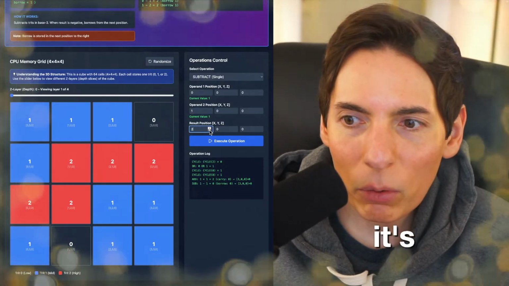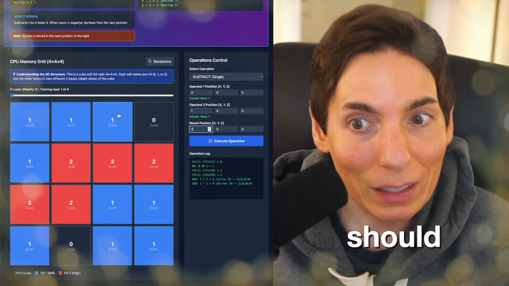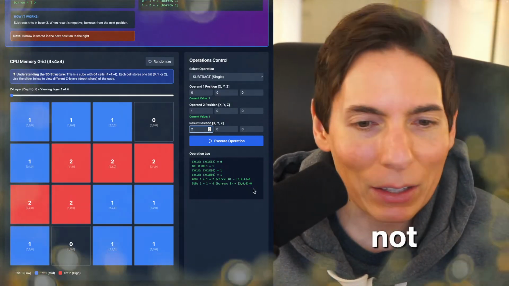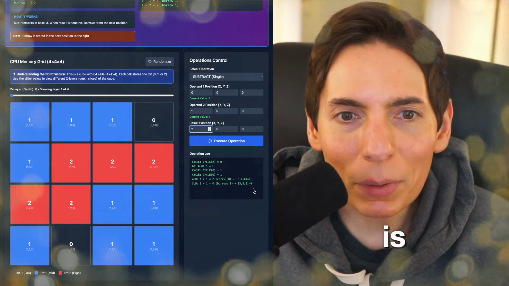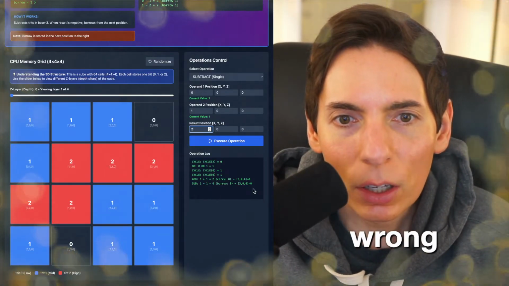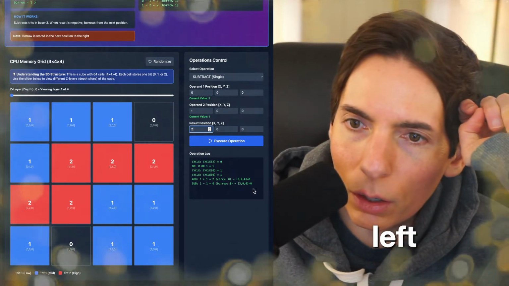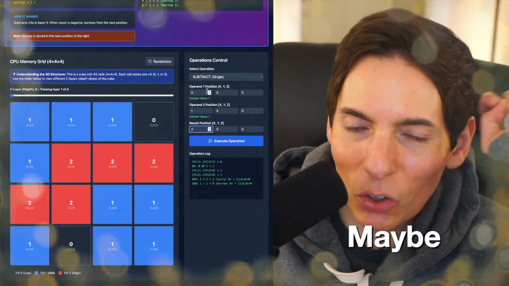It's very odd that it is doing what it is. The result position should be here, and it's doing some sort of carry and borrow, which I don't understand. Wait, could it be programmed in the wrong direction? So from left to right instead of right to left? Maybe. You're right, it could be the order of bits.